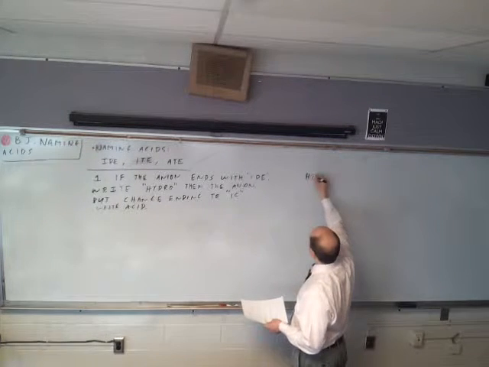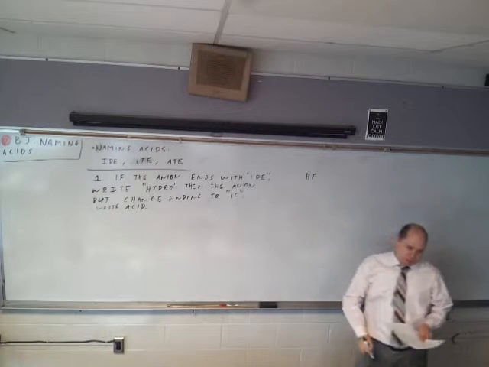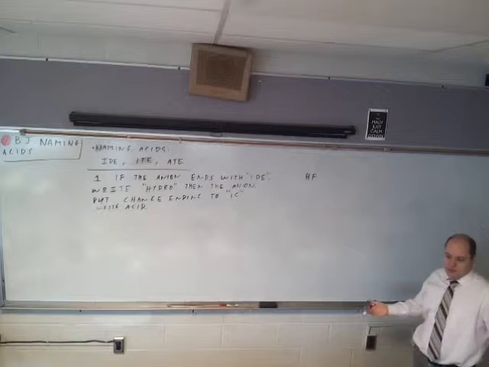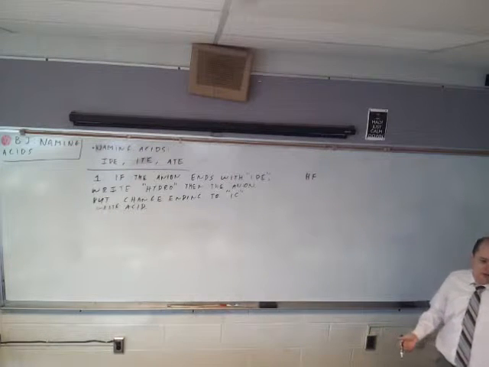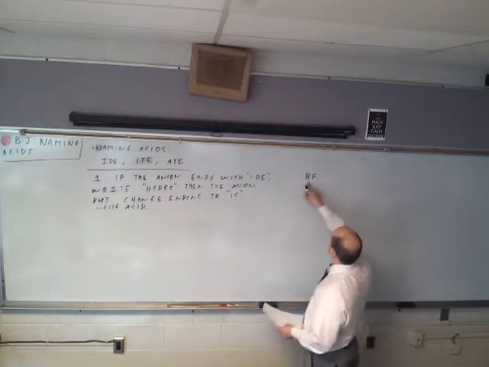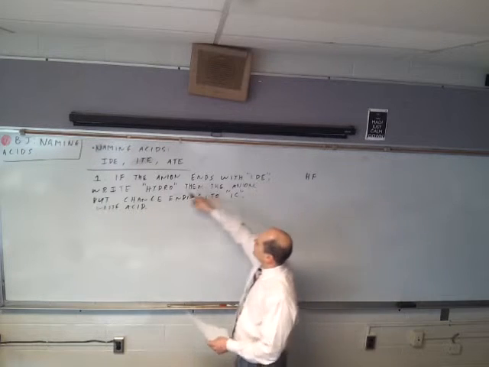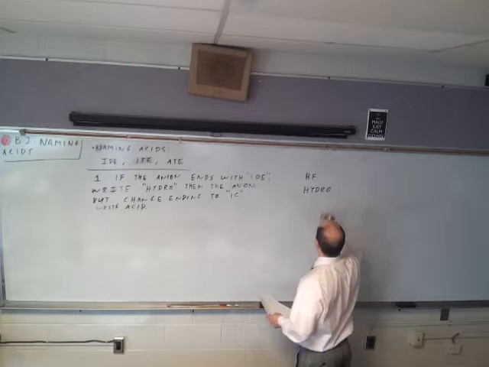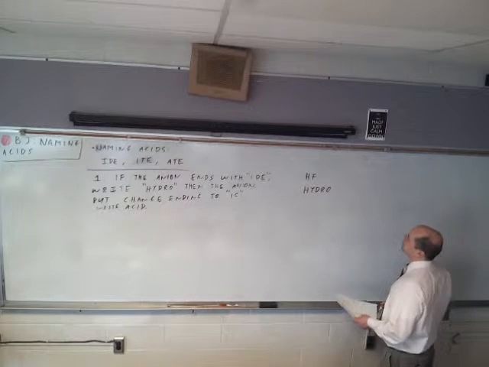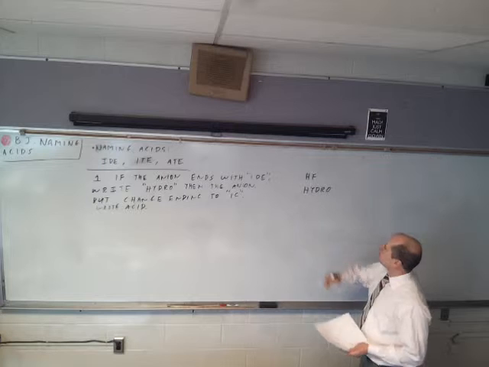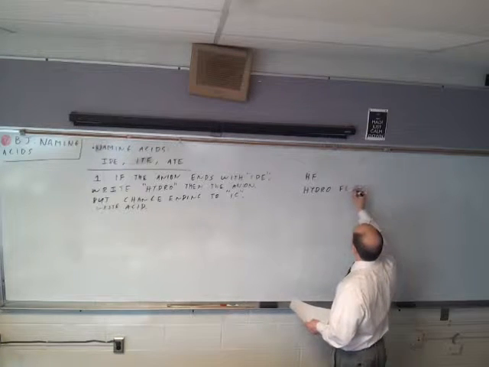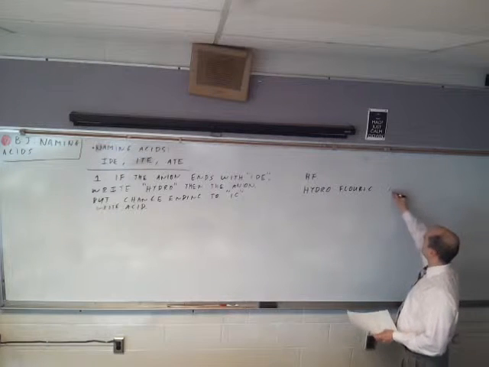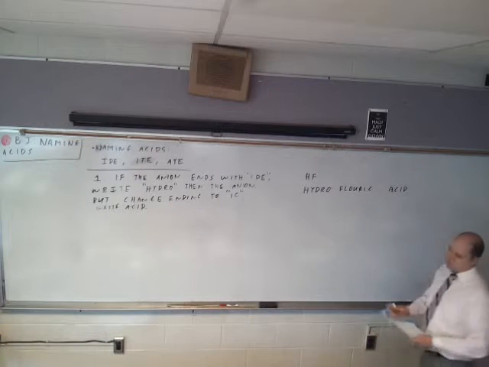So let's take an example here. Let's say we have HF. So you look at F, what's F? Fluoride? Right, it's fluorine, but when it's an ion, we call it fluoride. So since it has IDE at the end, we're going to start with hydro. The name will begin with hydro. And then you take fluoride and throw out the IDE and put IC instead. Fluoric. And then you name it all acid. Hydrofluoric acid, that's right. That's it.